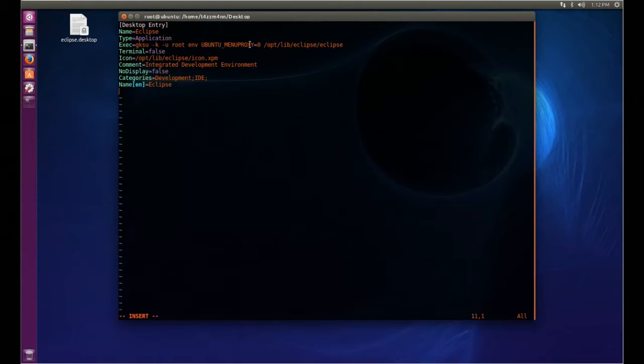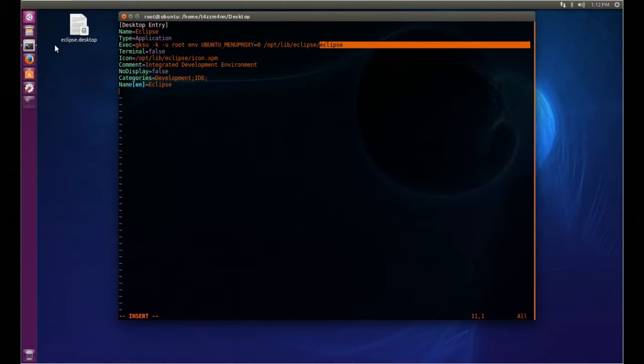This right here, I've seen it where the application, when it comes up, doesn't have any menu item, no menu at the top. So this is kind of a safety thing that will make sure we have the menu at the top. And then the path to the thing: we put it in opt, we put it in lib, and then there's the actual file, and this is the name of the executable. It's actually just called Eclipse. We can ignore that for now.